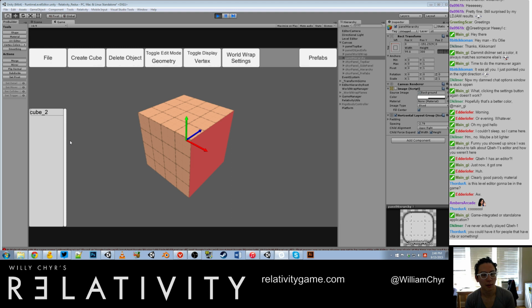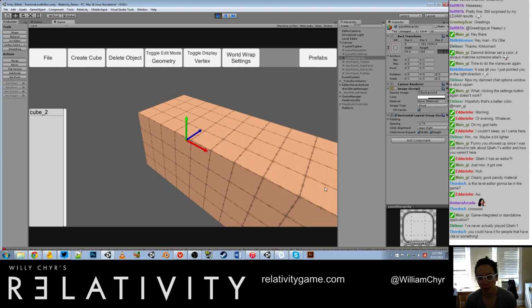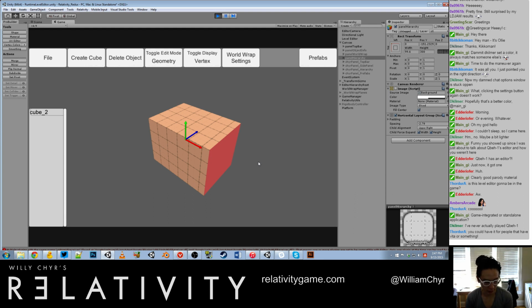Anyway, some of the confusion that happens with this is that we have to use different controls when we are running the game from inside the Unity editor versus when it's standalone, because Unity is using some of the shortcut keys. For example, undo in the standalone is going to be Control Z, just because that's undo everywhere else, but inside the editor, I believe Unity is using Control Z for their own undo, so we have to use Z. But you can see it's working now.